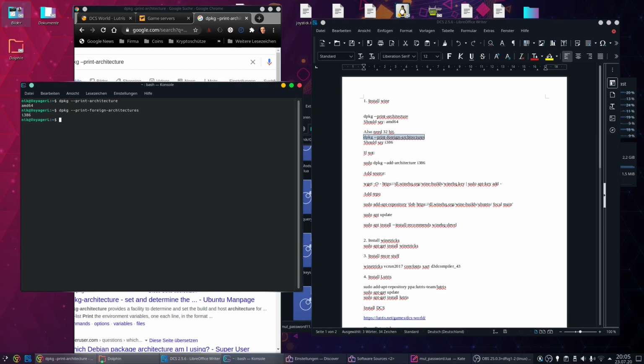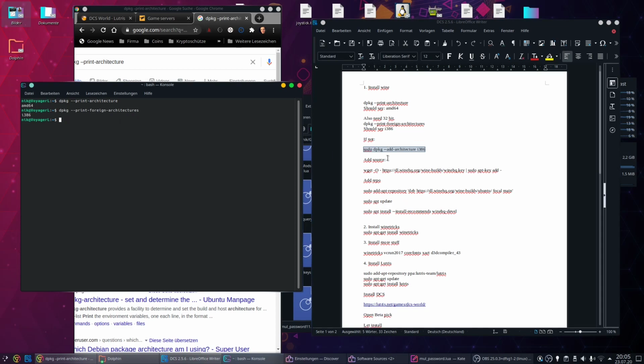And it says i386, so that means 32-bit is installed already. If that is not the case, you can install it with this command: sudo dpkg --add-architecture i386. All right? So that is the first point.